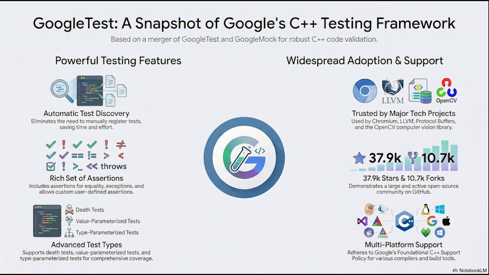So if we step back and summarize, Google Test is this incredibly mature, high-performance C++ framework. It's based on the xUnit architecture. It combines testing and mocking. It offers next-level features, from user-defined assertions to death tests, and ensures incredible coverage with its parameterization. And it's all trusted by massive foundational projects like Chromium and LLVM. It really is the complete high-fidelity toolkit you need for modern C++ development, where complexity and scale are just the norm.